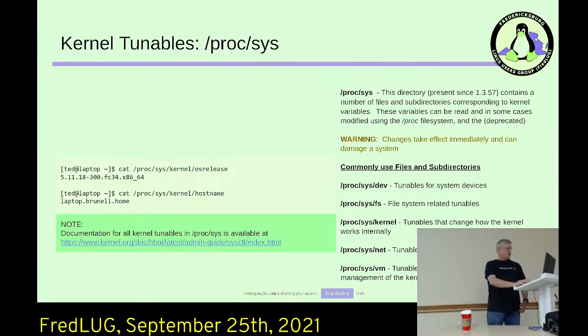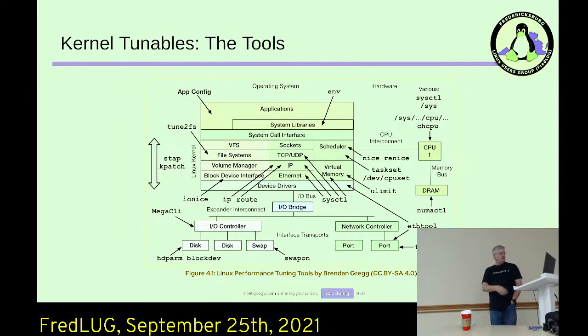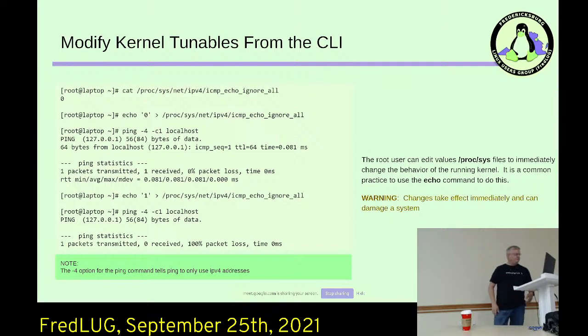There's also things like syscalls that we can use to change things. And that's what we're going to get into next, the tools that we can use to change some of these kernel tunable things. We saw that they're all stored in proc, right? There's a bazillion of them there. But how we change them really relies on the tools that we have. So we looked at some of these earlier, the cat of the proc file system, forwarding. There's a bunch of things in there that we can look at.